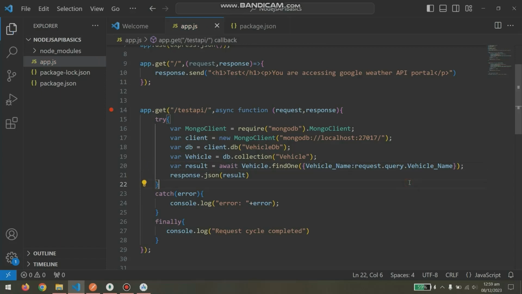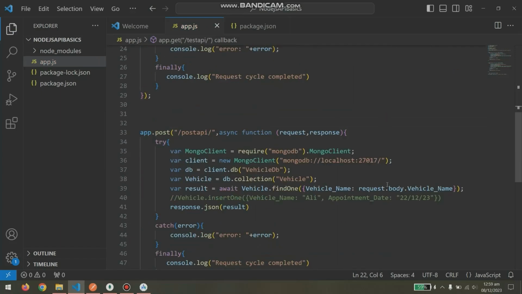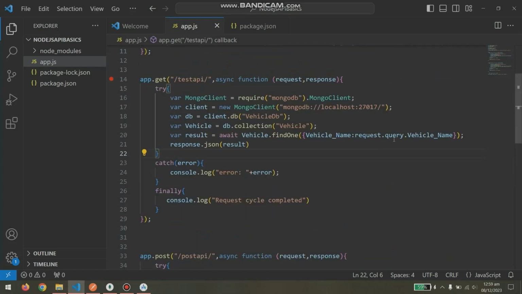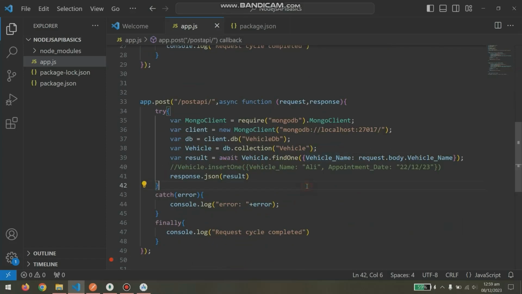So this is how we do it. The difference is only that in get we get the data through query, that is the URL is appended with parameters, but in post we encode the parameters inside the body of the request, so they are not easily exposed to the client, what we are sending to the server.